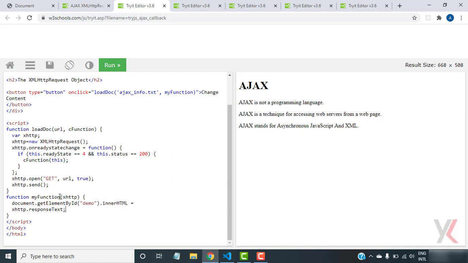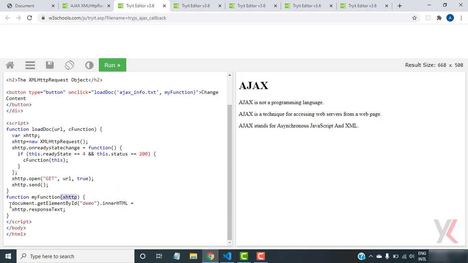Here we are executing a function, and in order to access this xhttp we have to pass the xhttp as a parameter. We can't access xhttp from an outer function, so in order to access xhttp, we are passing xhttp as a parameter in this function.